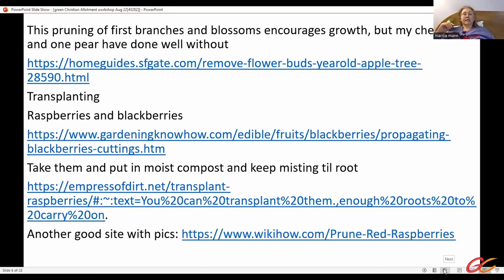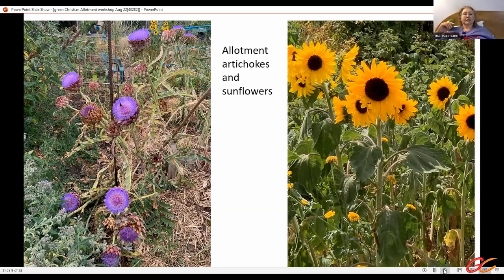If you go on to the next slide, yes, that's a picture of my allotment. So those are the sunflowers and those are the globe artichokes. I've painted the globe artichokes quite a bit. I haven't done the sunflowers yet. I'll have to think of a way of doing the sunflowers that doesn't make me copy the way Van Gogh paints them. I'm working on that, how to paint sunflowers in an original way that doesn't impinge on Van Gogh. But they had a lot of bees on them too.